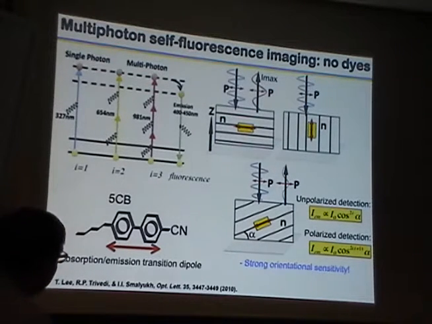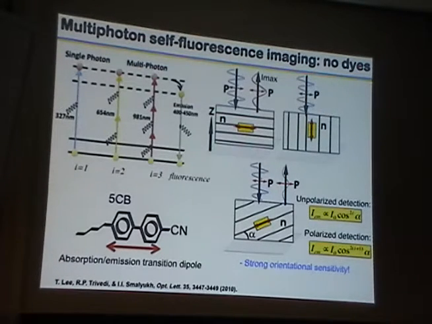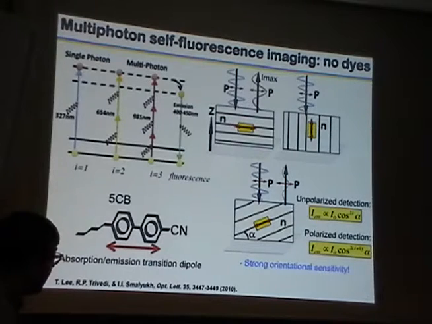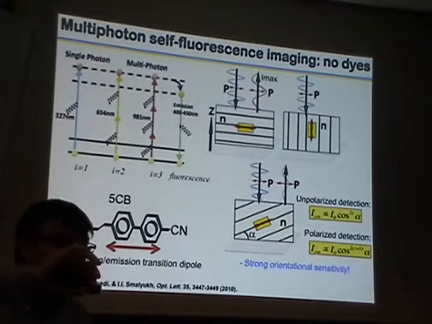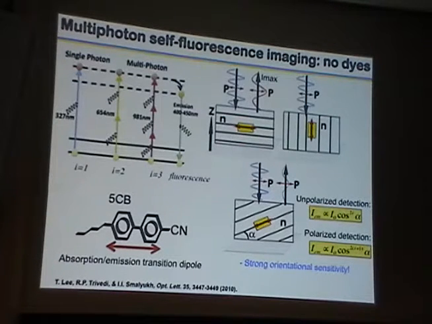Right? So whenever they are parallel to each other, maximum light will be emitted from a certain part of the liquid crystal sample. Whenever they are mutually orthogonal, there will be pretty much no emission of fluorescence when we excite this way. And whenever we have some intermediate orientations, when there is some angle between the polarization of excitation light and the transition dipole in a certain one of the 5CB molecules or the local orientation of the liquid crystal director, we'll get some dependence on that angle, right? And so the nature of this dependence will depend on the type of nonlinear process that we use.